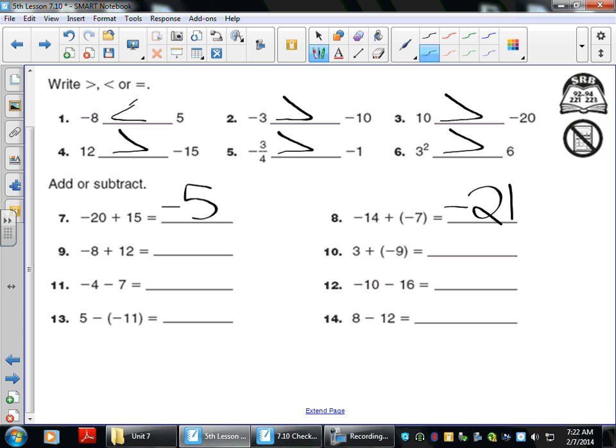We're not going to the right. Just because it's an addition doesn't mean you go to the right on the number line. You have two negative numbers, you're adding them. That means you're still going further away from 0. You're still going further to the left. -21 would be the correct answer in this problem.